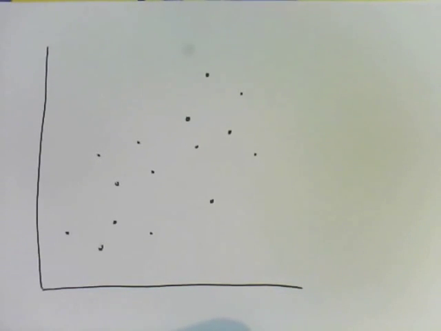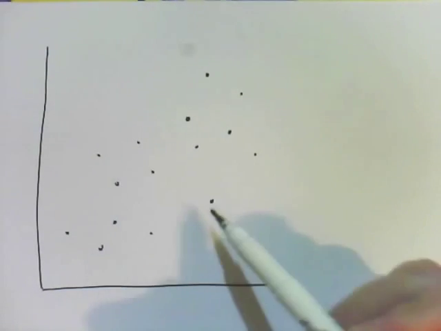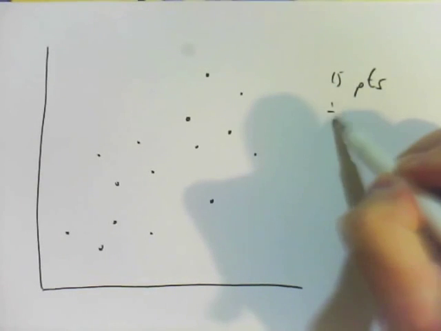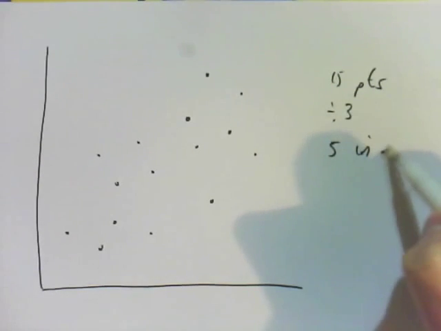Now we're going to talk about how to draw a 3 median regression line on a graph. The first thing you need to work at is how many points you've got. So I've got 1, 2, 3, 4, 5, 6, 7, 8, 9, 10, 11, 12, 13, 14, 15. So 15 points. We divide by 3, which means 5 in each group.